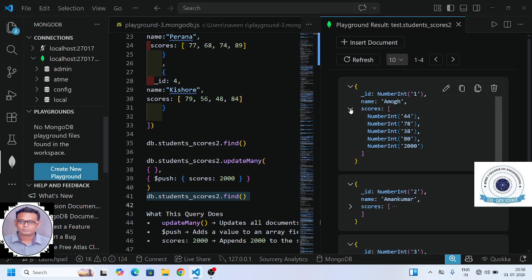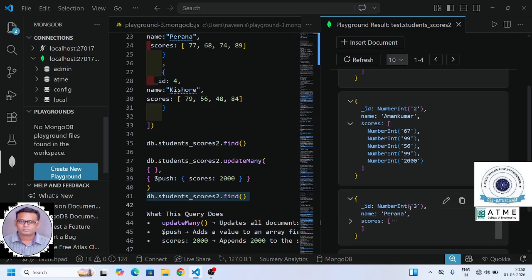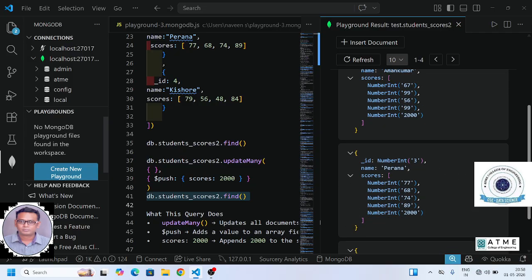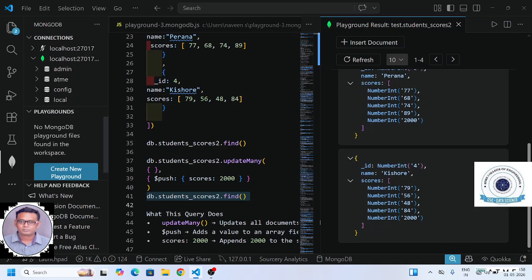We'll find out Amog's scores. You can see 2000 has been appended at the end of the array. For Aman Kumar, it has been appended at the end of the array, and similarly for Prerna. And for Kishore also, the value 2000 is appended at the end of the array.